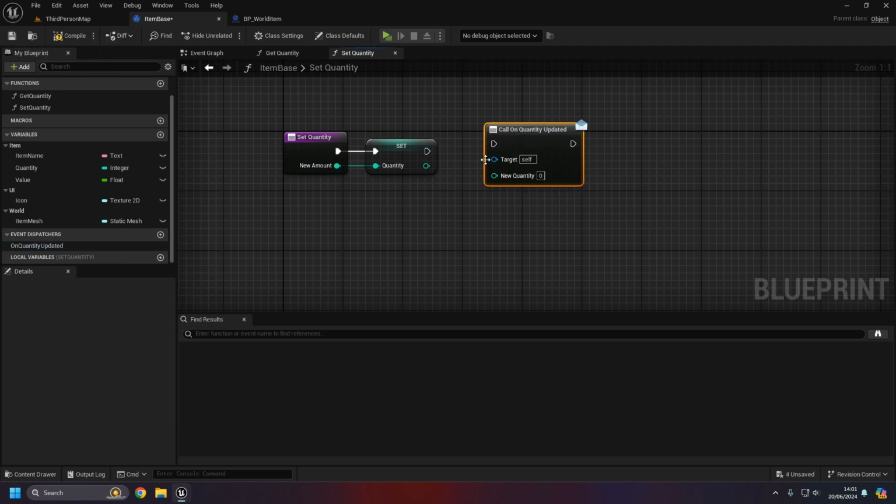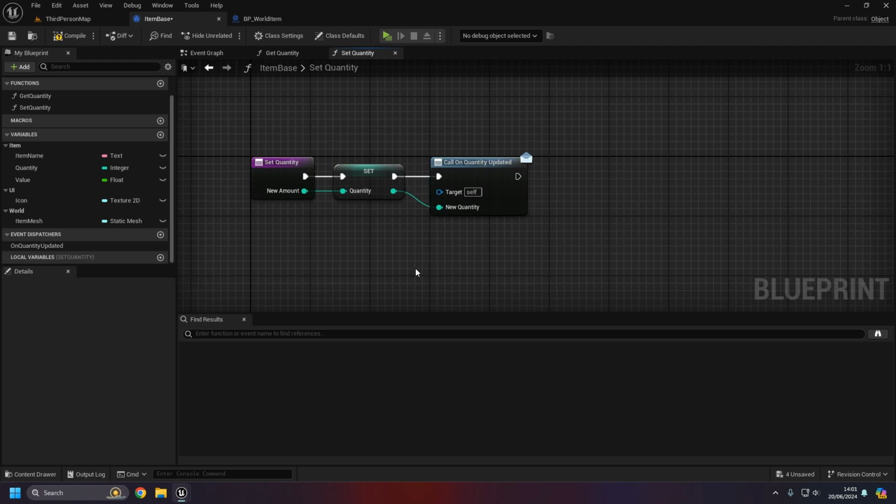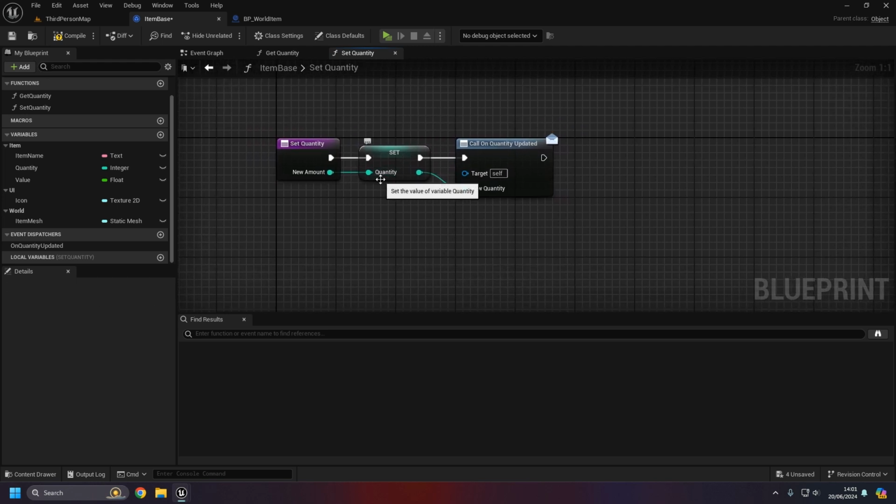So then we're going to go ahead and call that event dispatcher as soon as we set the quantity, just like so. Now whenever we set the quantity within an item object, it's going to call this event dispatcher. Let's say we have some UI elements that display these items, and as a part of that there's a text field that shows the quantity value. We can have those particular elements automatically bind to the item objects, specifically the onQuantityUpdate, and whenever that gets called, it will automatically update its text.